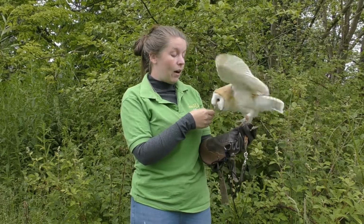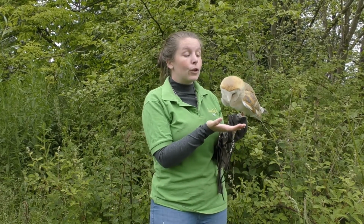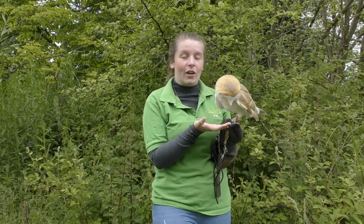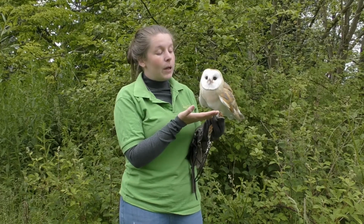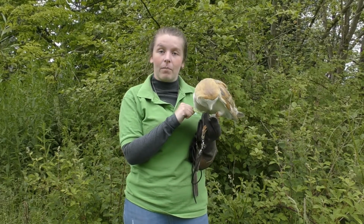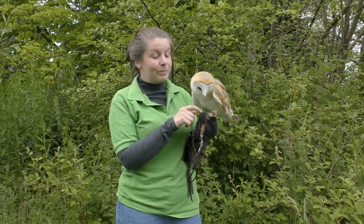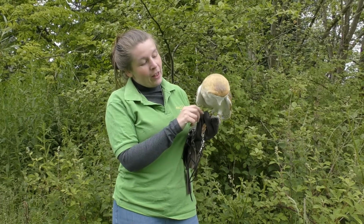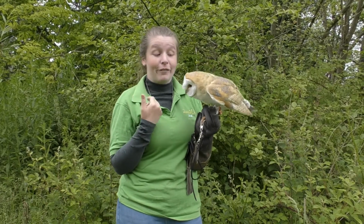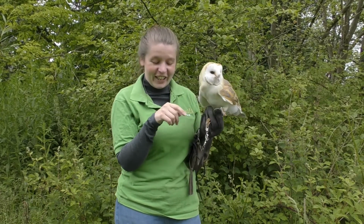So Beau here is a carnivore, and you'd think she'd be top of her food chain. But unfortunately, larger animals that fly above her still predate on her, like the common buzzard. So Beau has to always keep an eye out, looking up, and she's also got to look out for them pesky kestrels when she's hunting so they don't come and steal her food. But she's just beautiful. The most common thing these guys are known for, if she looks at the camera, is their love heart face. She has this gorgeous love heart. We're a little bit peckish.